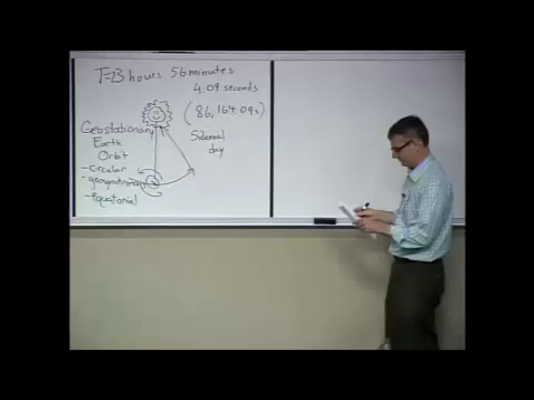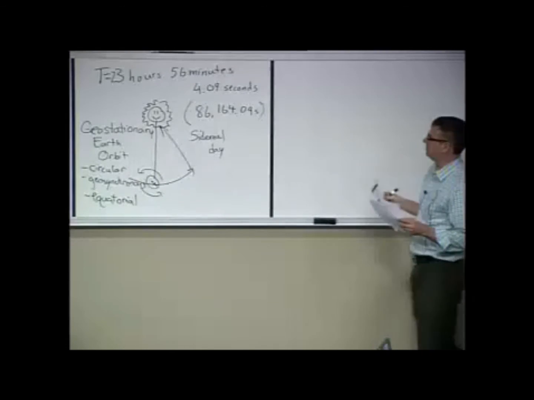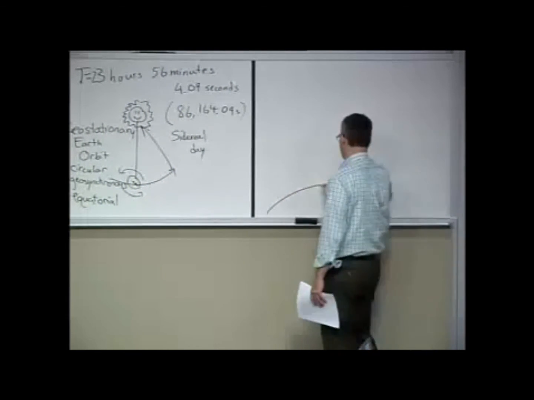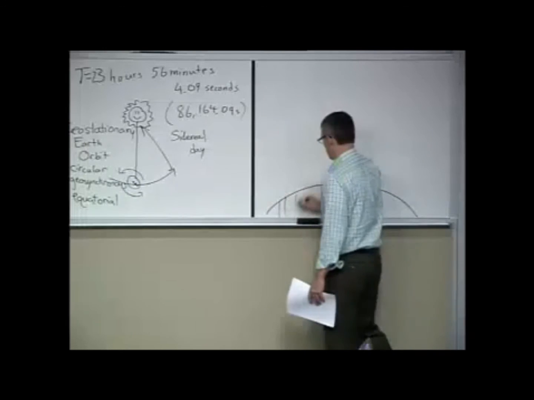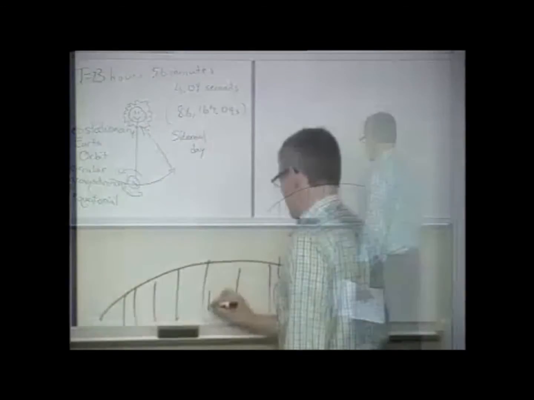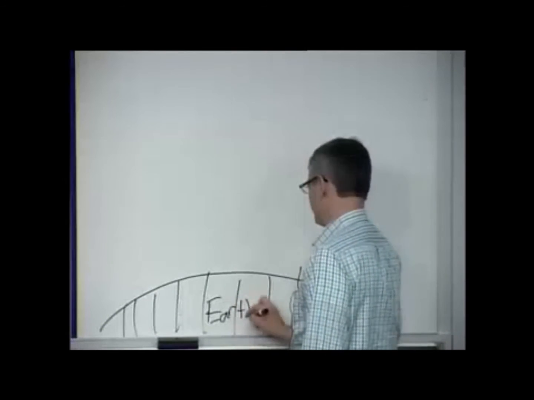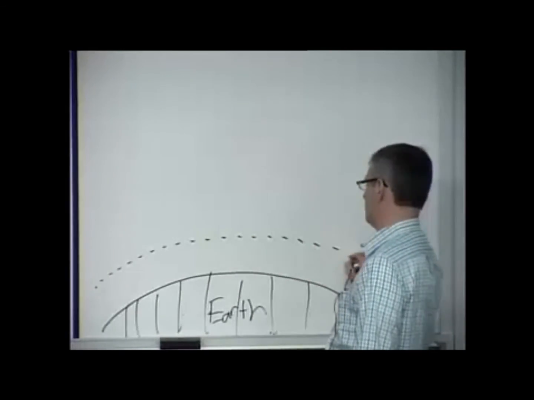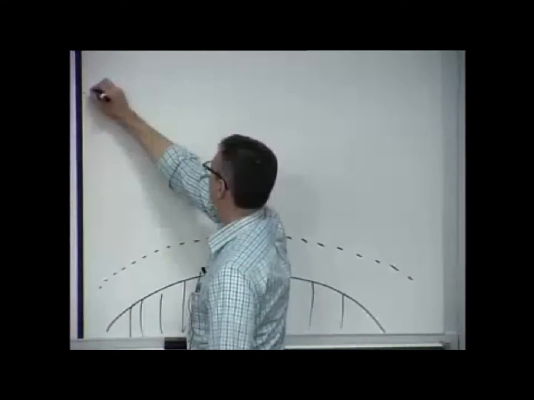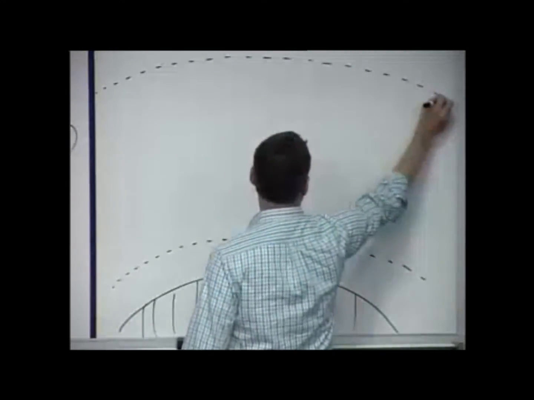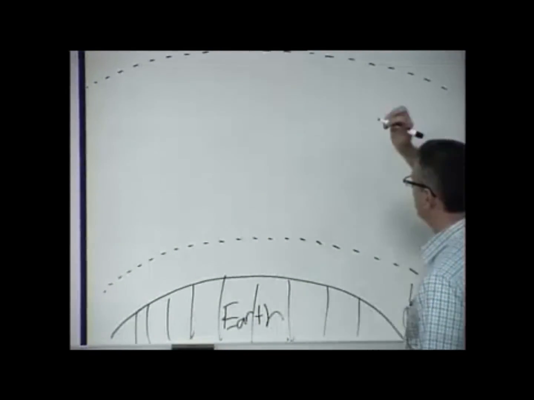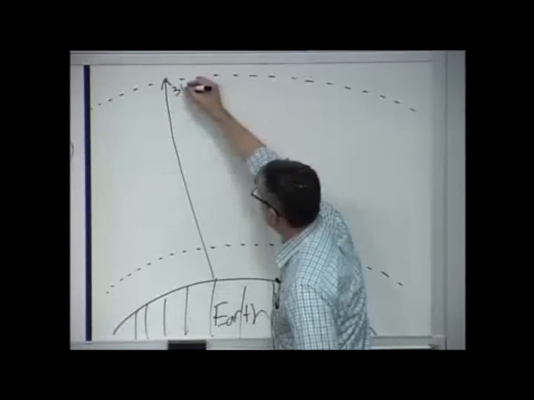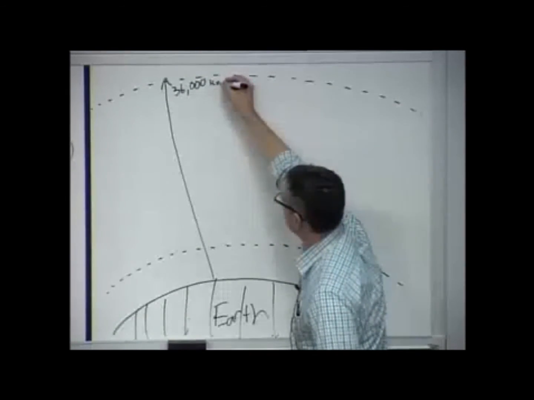Now, that magic number of 42,000 kilometers gives us a really nice taxonomy for talking about spacecraft that orbit the Earth. So let's say I've got the Earth down here. I'm looking down from space. Here's my Earth. We have these demarcations, largely based on this number. So let me write it in terms of an altitude here. This is 36,000 kilometers above the Earth.